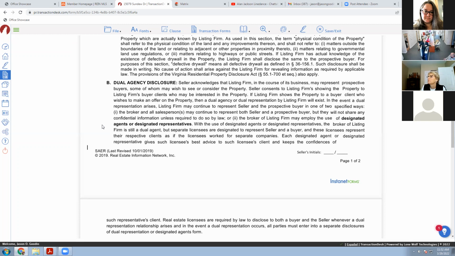And so that's already out there, and this property is being marketed to the public. And then all of a sudden, you get a call from one of your friends on Facebook who says, hey, I want to buy that house you have listed, right? So now there's already a 6% commission on the table. Yes, that entire commission could come to Long and Foster in this example. But if you're trying to put a deal together that doesn't currently exist, maybe it is a for sale by owner, for example.